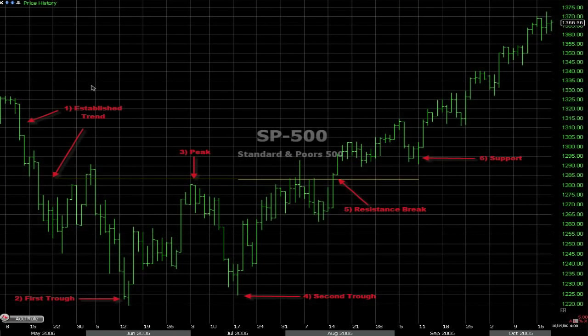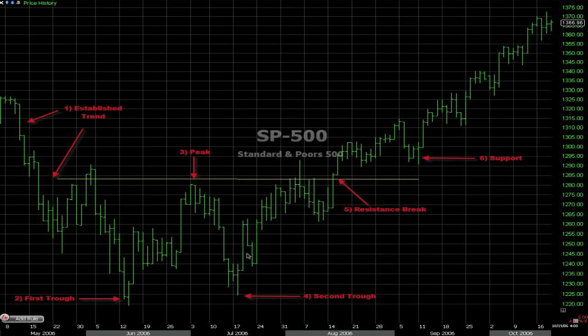Here are the requirements for the double bottom. First, an established trend. It needs to be in a downtrend prior to the double bottom, otherwise you cannot reverse any prior trend. This is a reversal pattern, so important. Here you see the first move down. It moves up and creates what we call the neckline, this peak here. Then it comes down and forms the second low, making the double bottom. This low here can be slightly higher or slightly lower than this low.